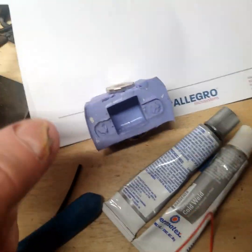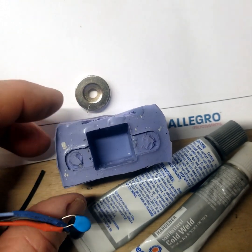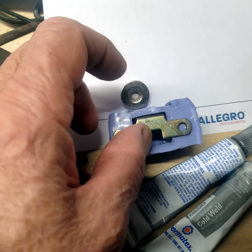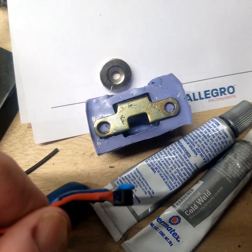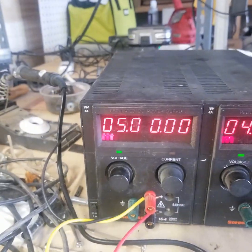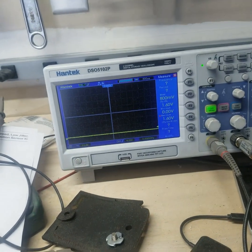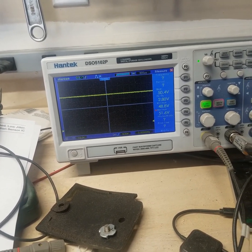I'm going to pot it in this little mold that I made from the existing sensor — I just set it down in a cup and covered it with silicone. This fits in here just like that, and then the metal bracket fits in here behind that. To hold that in place, I'm going to put a magnet on the back. We'd better get it tested and see if it's going to work before we do any potting. I've got all my wiring hooked up to my five-volt power supply. Right now the output signal is high, and it should switch to low as I go past one of these teeth. There it went low, and as I go to the next tooth it goes high — and it should go low again on the next tooth. Yeah, the circuit is working properly.